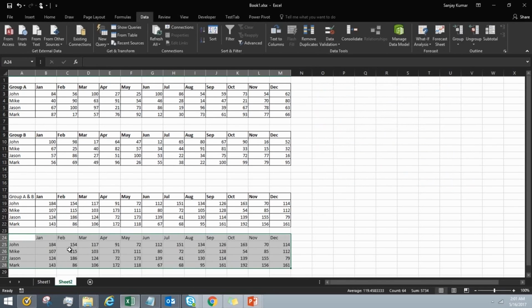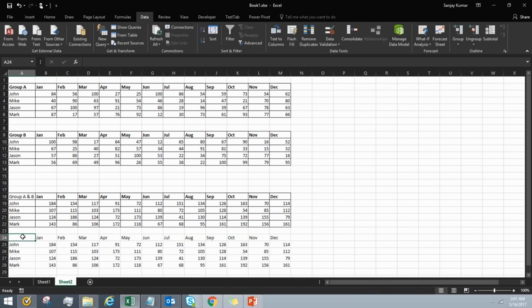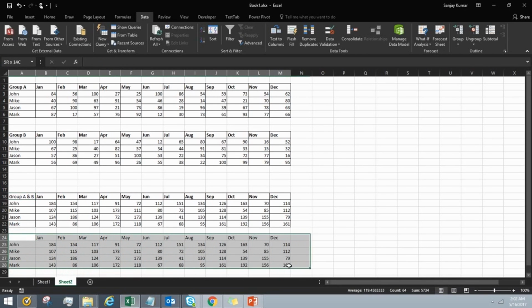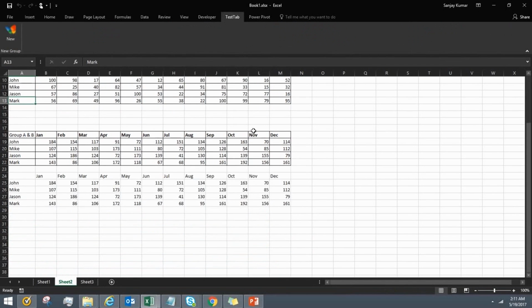You would see the same thing appear, but not the group A and B text that I put here, while all the other labels appear because they are relevant to the data. Excel could not identify what that text has to do with group A and B. That text is somewhere in a corner, so it can't be related to any of these values, so it skipped it. But we got the table that we were looking for. It is summed up and combined.